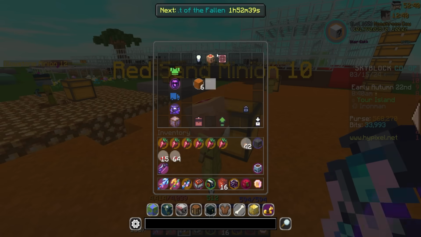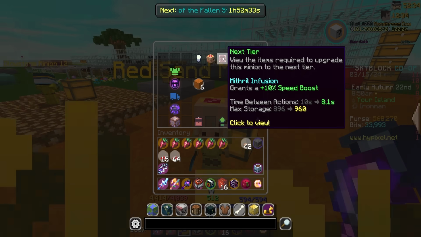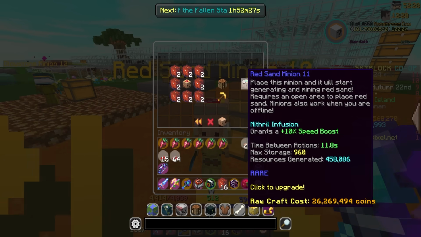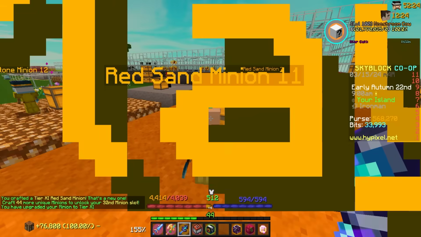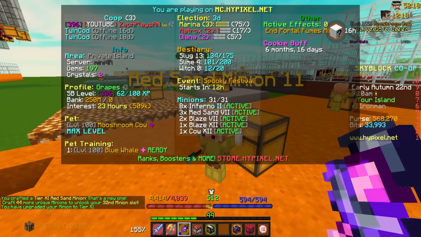I think it's mainly a storage upgrade. Maybe a little bit of both. Yeah, okay, so it's a little bit of both here. I can actually see it here. So action time will go to 8.1 seconds, and the storage will increase from 896 to 960. So don't mind if we do, but let's go ahead and upgrade this thing to tier 11. Boom, there we go. That is honestly a little bit painful to do, I can't even lie, but that did give us 12 Skyblock XP, so at least we're rewarded for our pain.